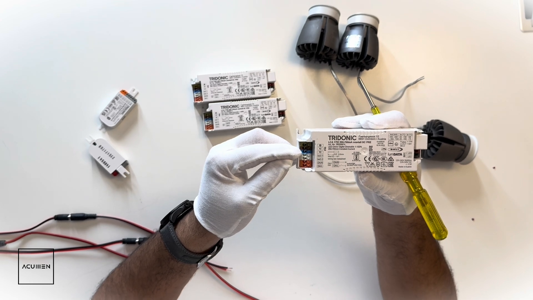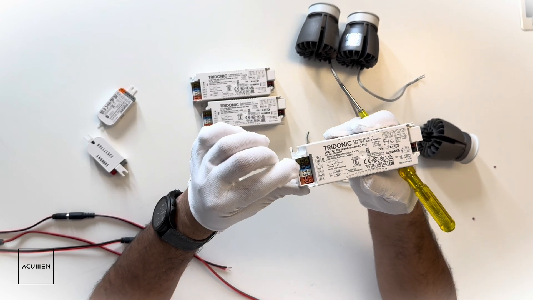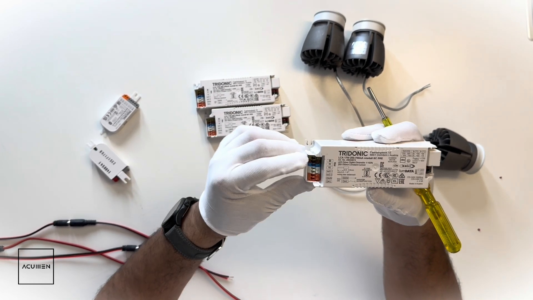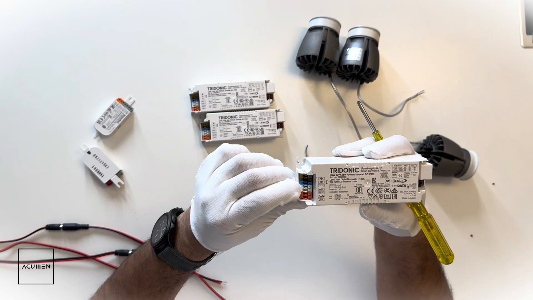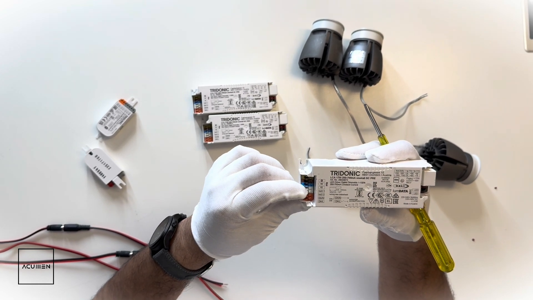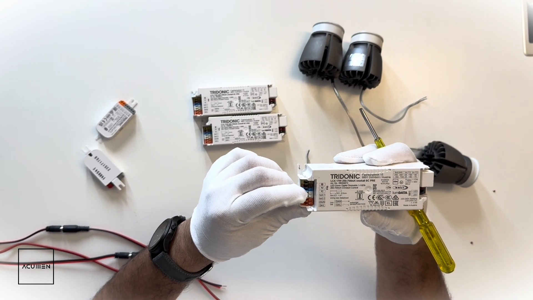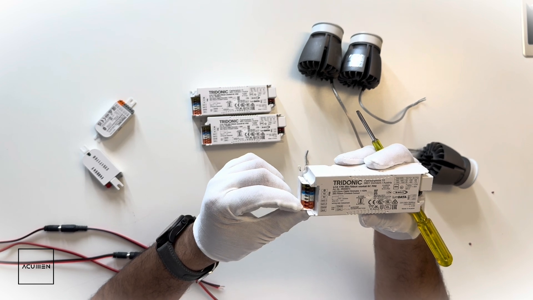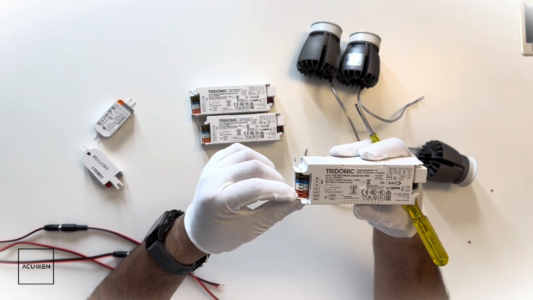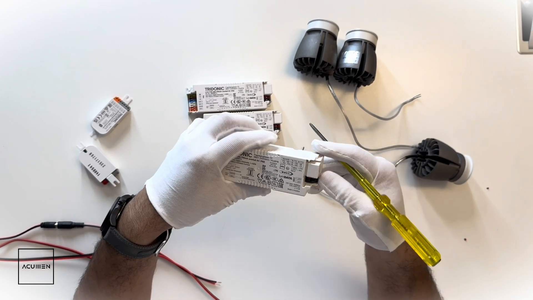Here the white are for current selection. It needs a select plug. And these two orange color are for DALI input or DALI signals. On this side it's mentioned secondary - this is the output which we will connect to the spotlight.